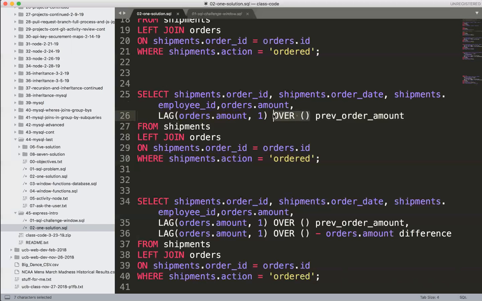Exactly. And the reason why I don't have anything in here is, first off, you need over for this to work. I don't need to filter this down further. I don't need to say order by or anything inside of there, right? All I want to do is get the previous row's value. That's it. So that's why I have this blank inside. I usually don't fill this in doing an aggregate. When you're using lag or lead, this is a column creator.